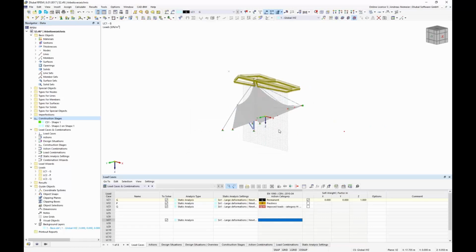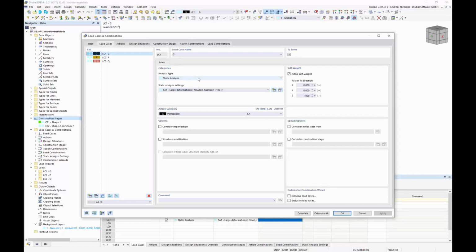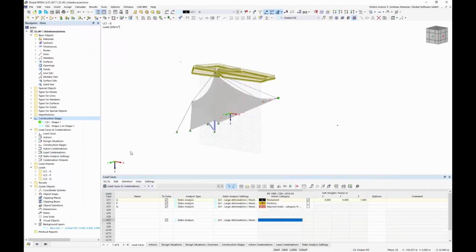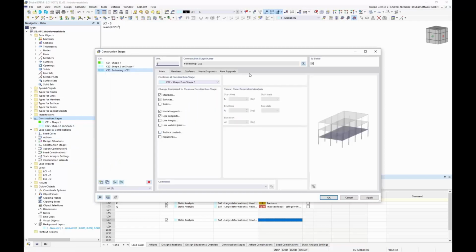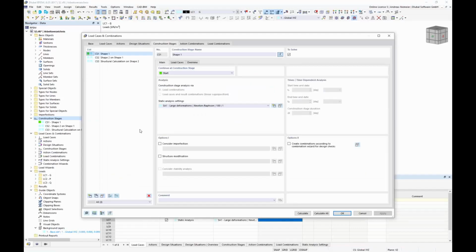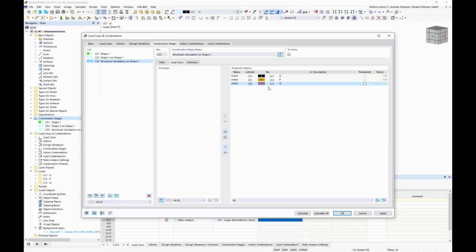The only question is now, at which stage should this load be used? And clear, we have to go back in the load combination menu to the stages and say, oh no, we have to do something first. We have to give the program information about what is the basis for your further calculation. And for this we have to create a last final stage, and we call it structural calculation on shape 2. And for this we can now start assigning loads. What it means: you see shape 1 has a start condition, shape 2 is based on shape 1, and shape 3, or stage 3, is based on shape 2.